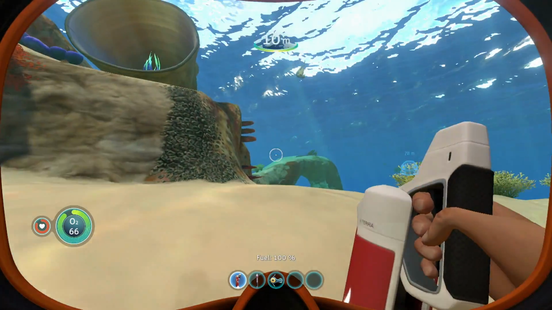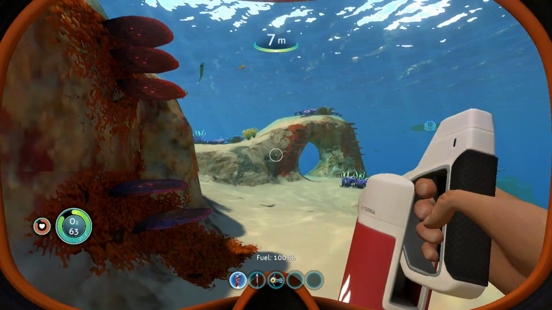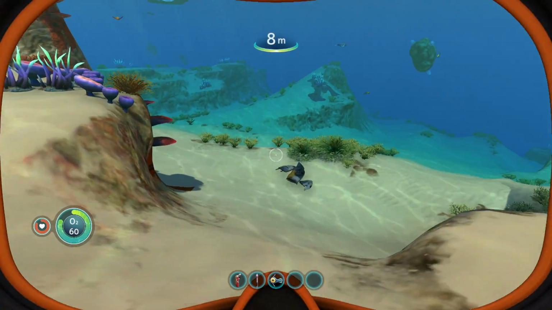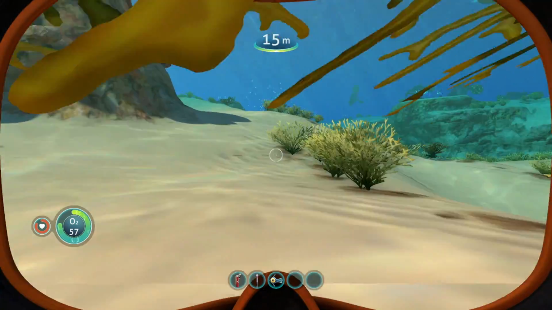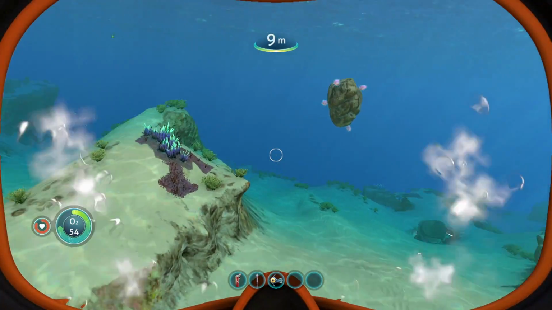Interesting fact I learned that you might not know if you're playing: if you click B to put away whatever tools are in your hand, you'll actually swim just a little bit faster. It can be really handy if you're in a bind trying to get to the surface.